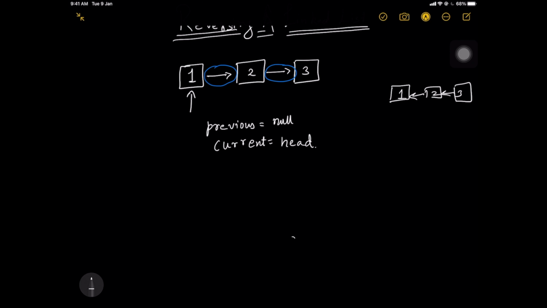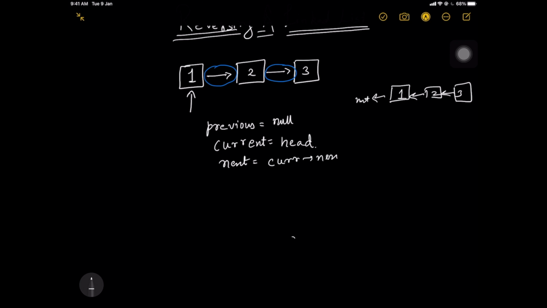Then what I also need to track, before I change the value of next. I know, right? Current, see, in the end list, current next should become null, right? So before I change the next value of current, I need to save that as well to move on further in this list, right? I do not want to set current dot next is equal to previous. So basically 1 dot next becomes null, and then I'm lost in the list. I just cannot go to 2 and 3, right? So we need to save that reference as well. So we'll store it in a variable. Let's call it next.